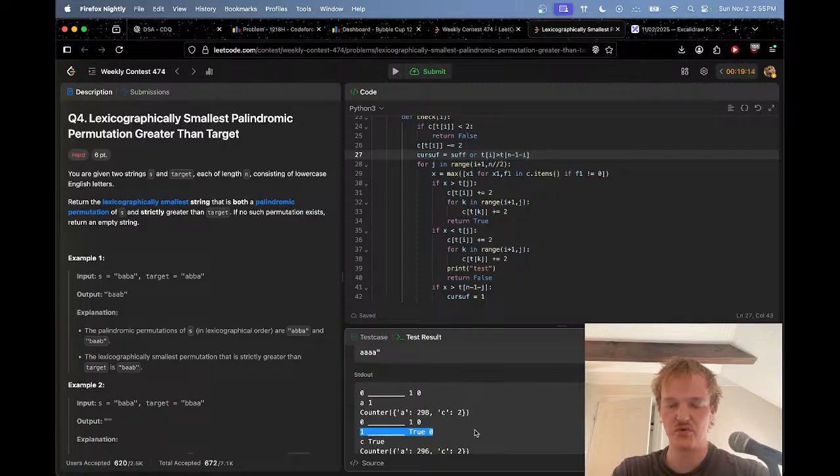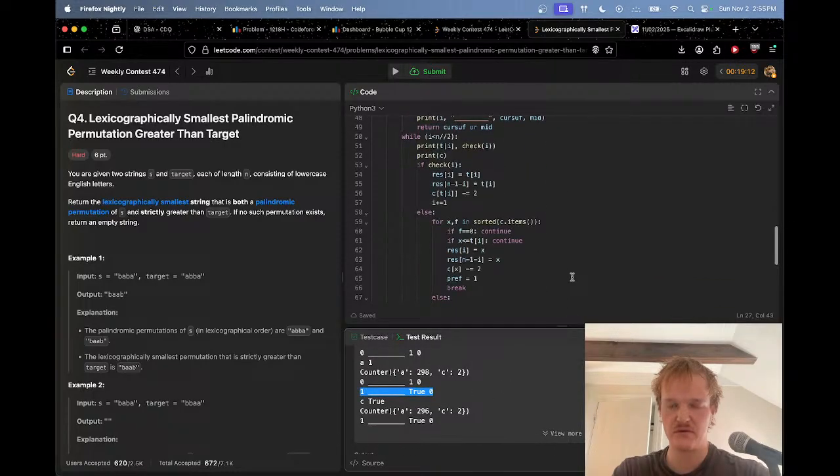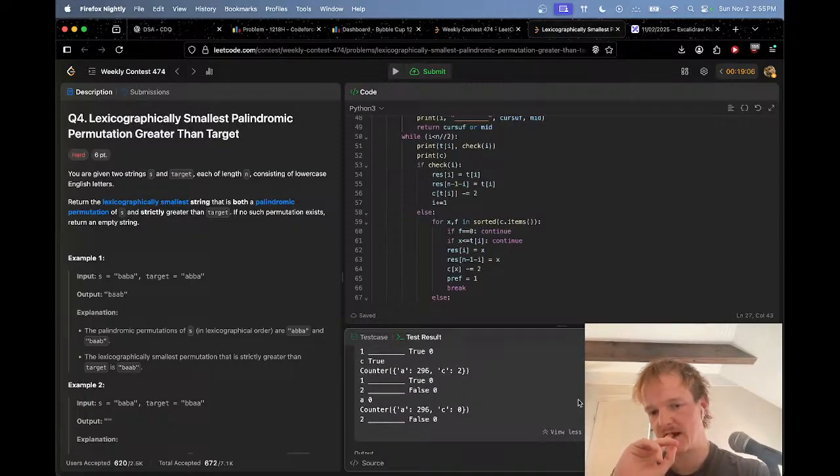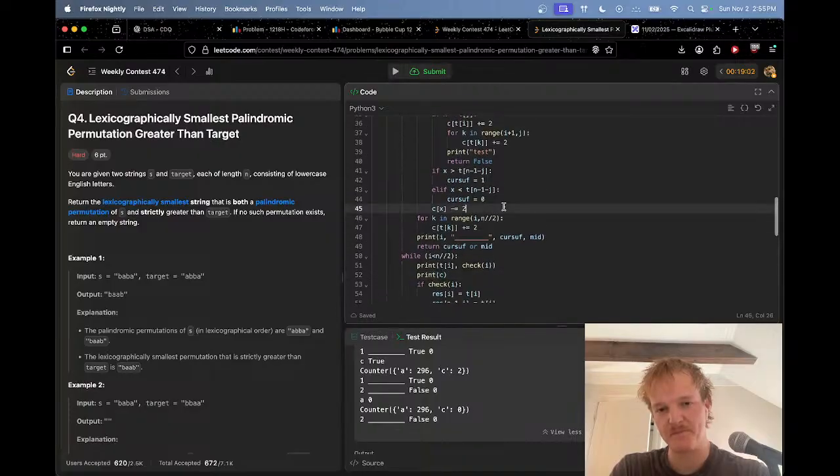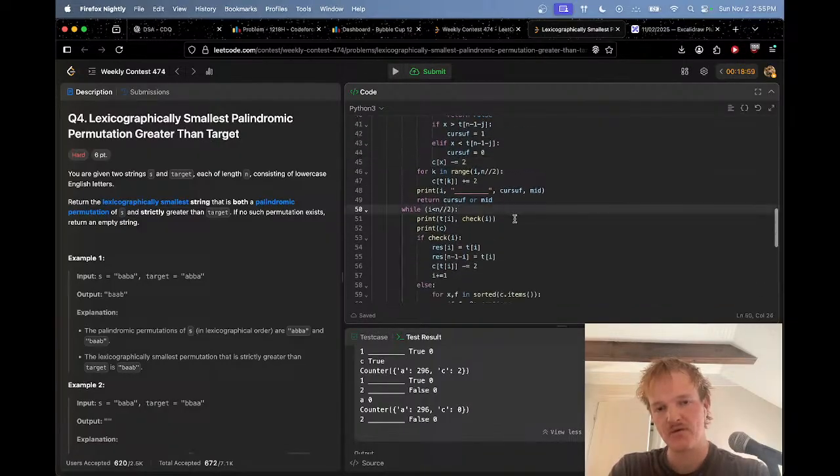Now it's saying true, which is good. But then the current suffix is not being appropriately set. So I think I'm forgetting to update suffix somewhere.